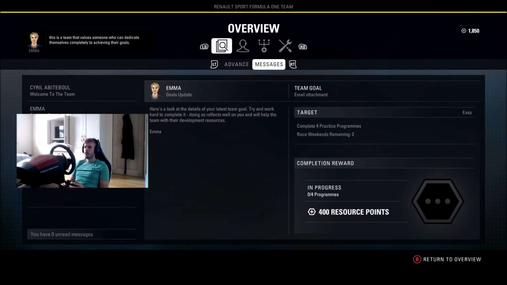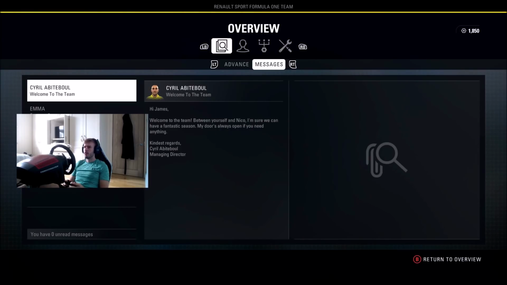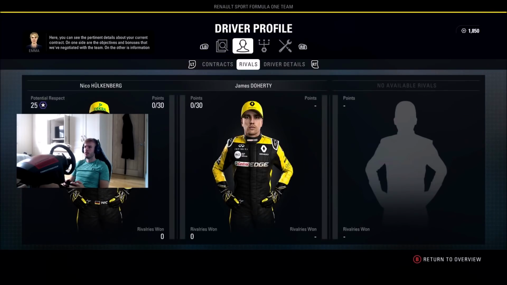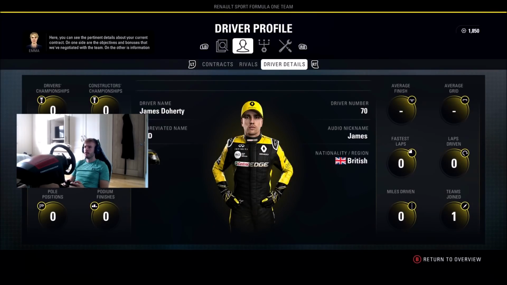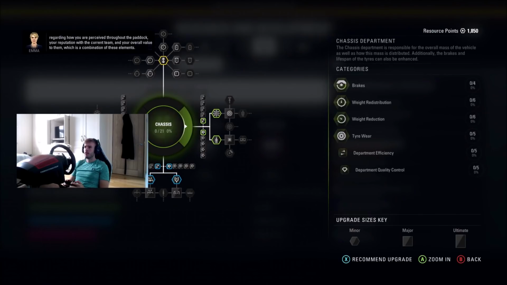I'm not going to be upgrading anything really at all. As we look at the new menus, which look nice, the format always looks nice and professional, pretty sleek. Not too much different from 2017, just a little bit different. But now we've got a sportsmanship thing, so rookie to veteran, and you can see my teammate. I believe it's Nico Hulkenberg is my teammate, which it is. Daniel Ricciardo's not in the game yet, but hopefully they could update that.